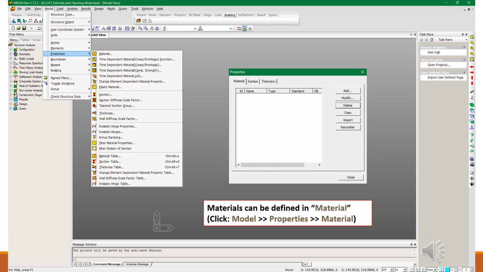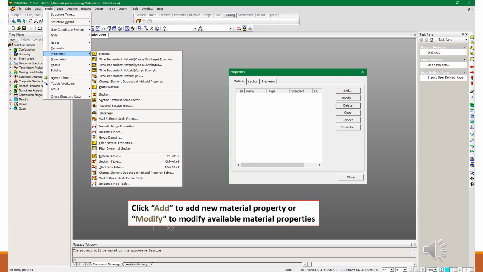Materials can be defined by clicking Model, Properties, Material. Click Add to add new material property or Modify to modify available material properties.